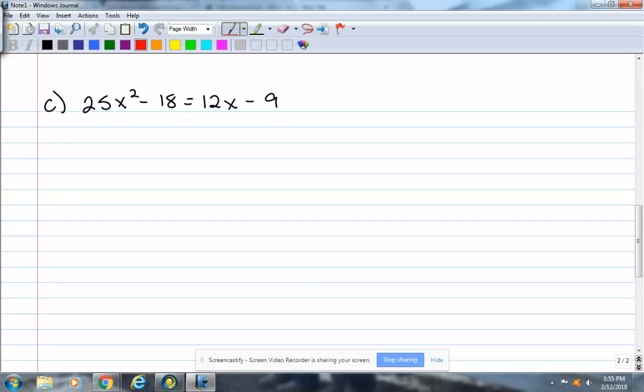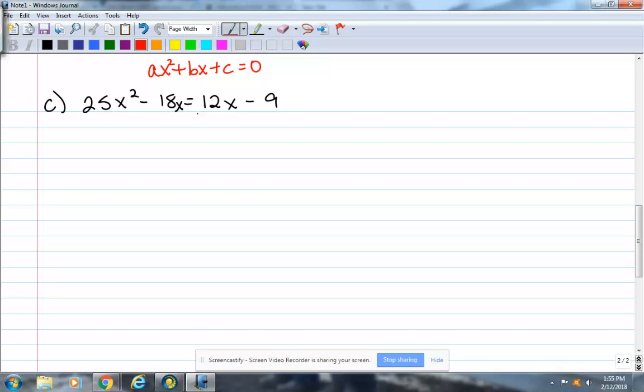Now, is this one in standard form? The 18 needs an x with it, so if y'all could squish an x there, that would be great. 18 needs an x. Minus 9. So first we got to make it look like standard form, right? Which is ax squared plus bx plus c equals 0. So first we got to move everything to where the x squared is. So when you put something in standard form, you bring everything to the x squared. You don't move the x squared, you bring everything to the x squared.